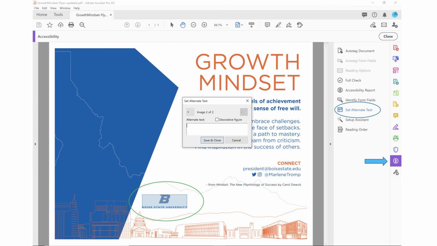If you click on that, it will give you an opportunity to create an accessibility report. It will also give you the option of editing alt text. If you click on Edit Alt Text, it will take you through each of the images in the document and open up a text box for you to include the alt text. It may take a little bit more practice, and it's maybe not as intuitive as the Microsoft products, but it's still possible to do.